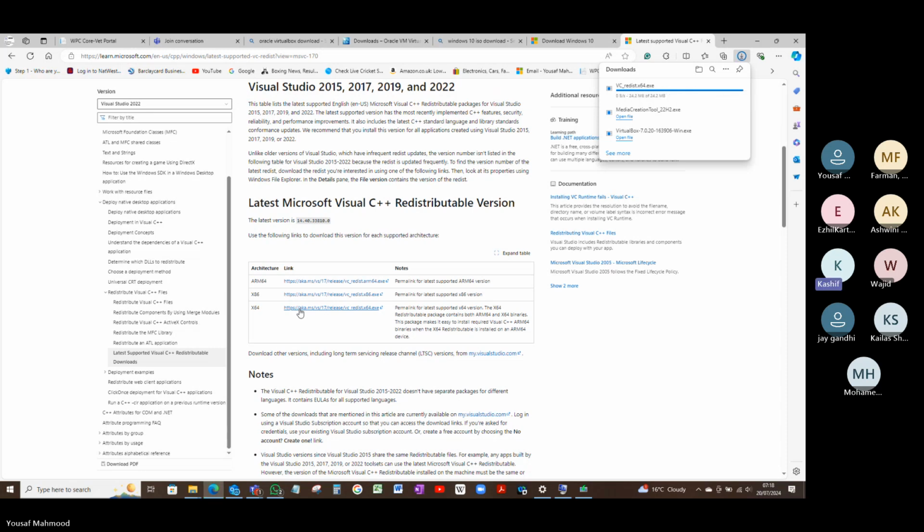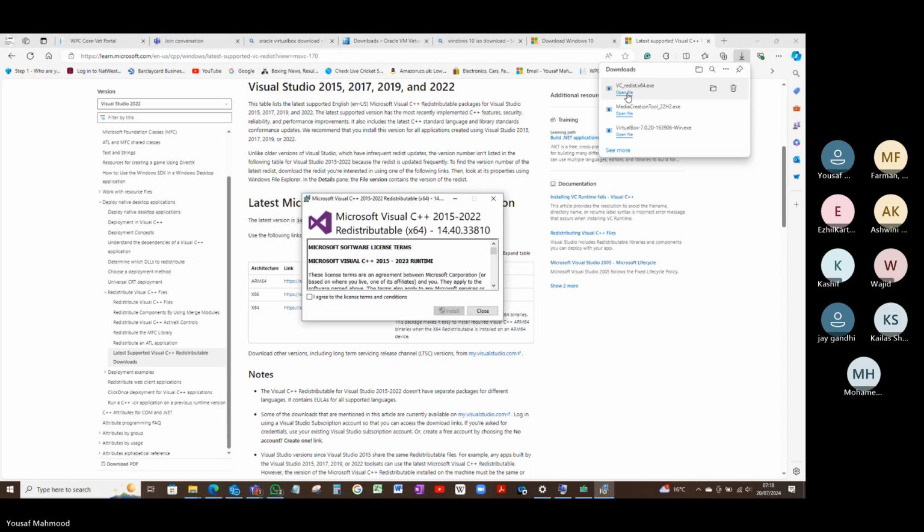Yeah, it's downloading the C++ redistributable. Click on open file. Install this one. I agree. Install.